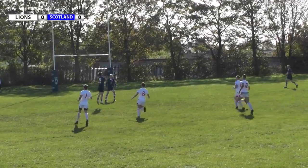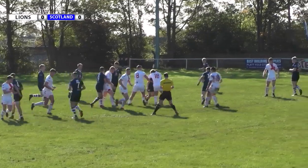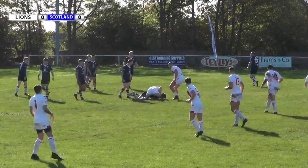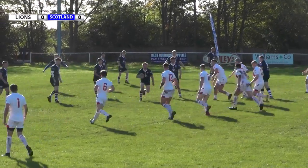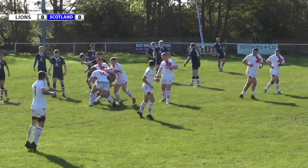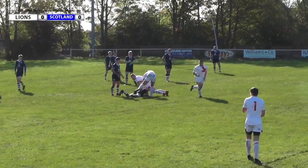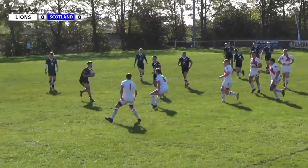Oh, it's allowed to bounce by the Scottish player, Ryan Brown, who charges in right at the heart of that England defence. Sam Ayres coming up with the challenge. Dummy half running, completion's the key. Scotland cutting forward, 30 metres from their own line, been going for a couple of minutes now in this game.